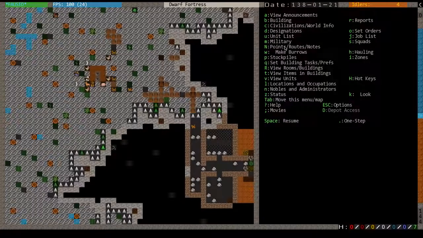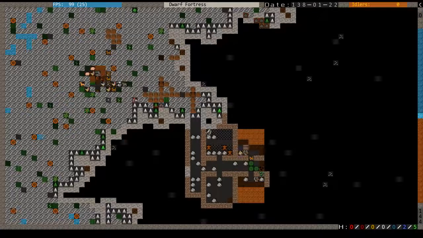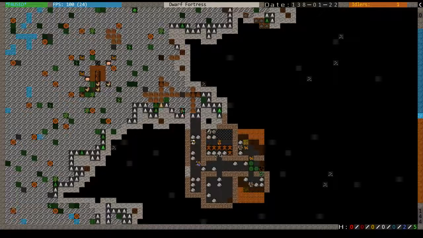So if we unpause this, let me get this out of the way while they finish mining. Now we're going to see our 4 idlers. They will start hauling leather and cloth to this area. And here they come. Here's some of our leather skins going in. There's some of our cloth going in. Now, that's full. They don't have anywhere to put the rock right now, so they don't have any place else to put any leather that we may have.